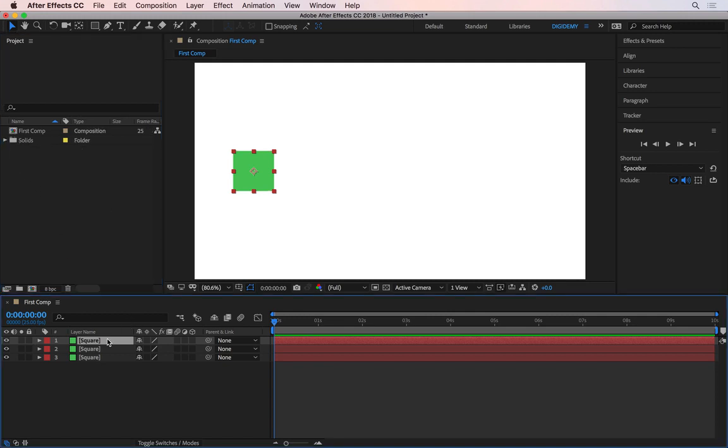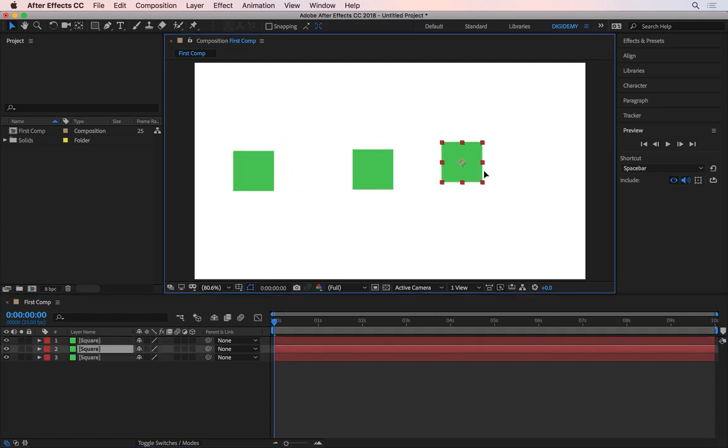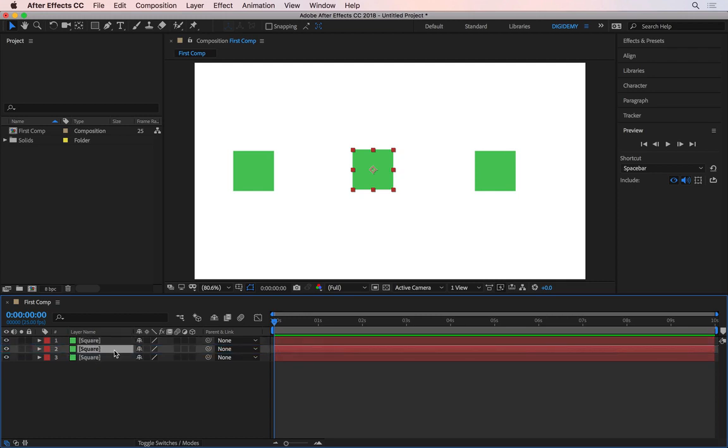Let's go and separate them away from each other first. So I'm going to click on the top one, maybe drag it here, and then click on that one, and then drag it here. So just to find out which one's which, I'm going to select the top one here. That's the one in the middle actually. So I'm going to put this to the middle as well, like that. So that's in the middle.